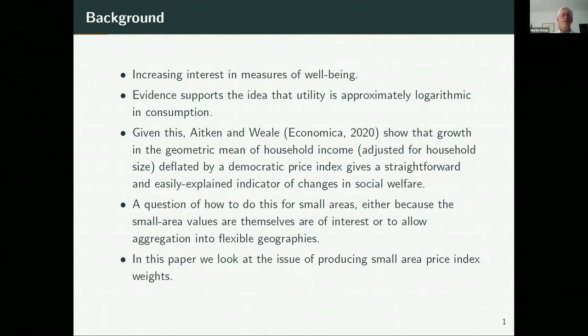On the one hand, it's the growth in the logarithmic utility function. On the other hand, it can be explained to the public as the average of the growth rates of real income across all households, and that of course is quite different from the growth rate of average income. The growth rate of average income has a strong bias towards the upper end of the income distribution. The average of each household's growth rate treats each household's experience equally.